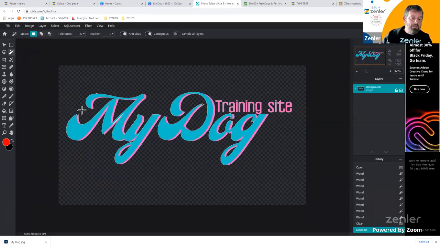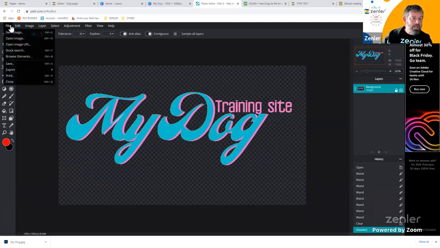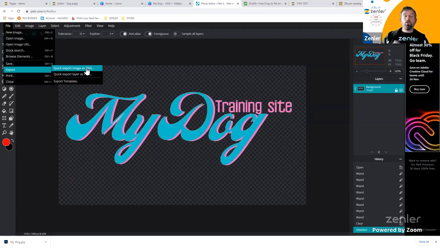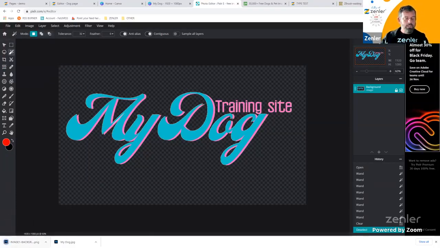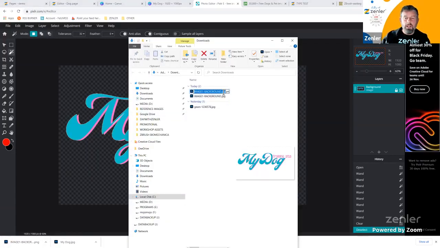So now I have this, I can export this out. So if I now save this out, if I go to export and we go export image as a PNG file. Yes, not as a JPG file. JPEGs, JPGs do not hold what's called an alpha or a transparency. PNGs do. There's a few other formats that do, but just think PNG. So we're going to go quick export image as PNG. You're going to see it's going to download here. I'm going to go into my folder now. There it is. And I'm going to label this transparent.